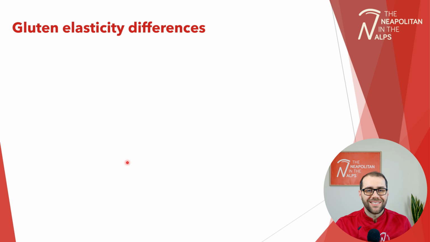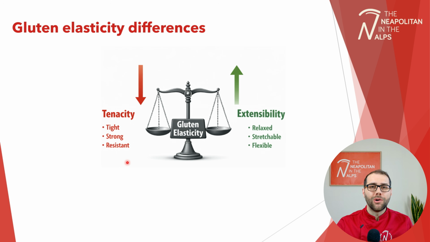So in order to properly understand the differences between the contemporary and traditional Neapolitan pizza, we need to look at the differences in gluten elasticity. And when we talk about gluten, we talk about the two elastic properties that define it. One is tenacity, the strength and the resistance that the gluten shows, and the other is extensibility, how easily the gluten is workable. Depending on the product that we make, we always need to get to the right balance of tenacity and extensibility. It's this balance that allows us to have a product with specific properties in terms of the visual, the crust, and the crumb development.